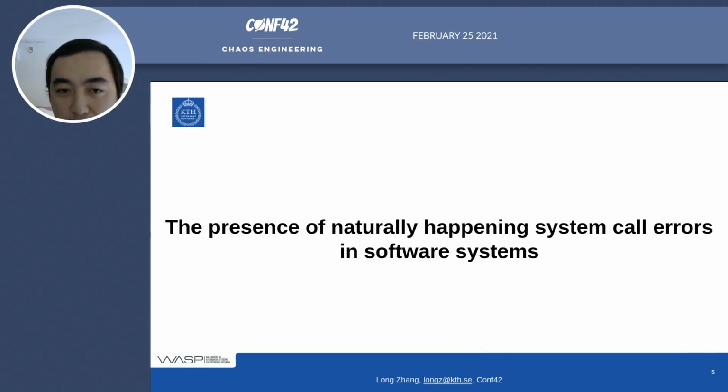If we want to do some experiments at the system call level, if we want to inject some system call errors on purpose, then it's quite time consuming to combine different system call types with different error codes. And actually some of the combinations are not realistic and can never happen in a production environment. So we need a better strategy to generate error injection models, and then we can pick the most interesting errors to inject into our system and learn about its resilience.